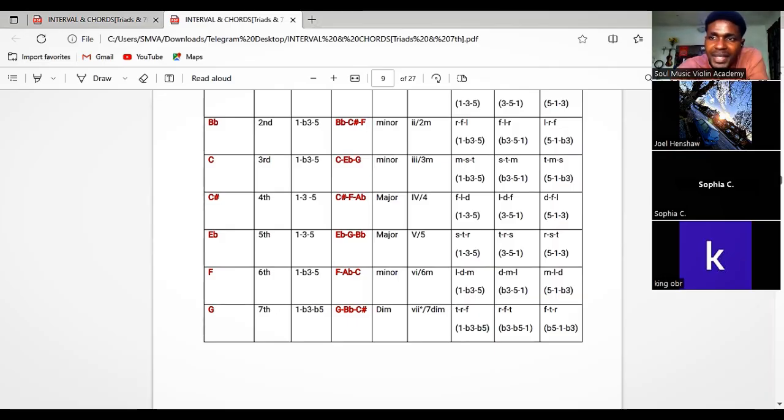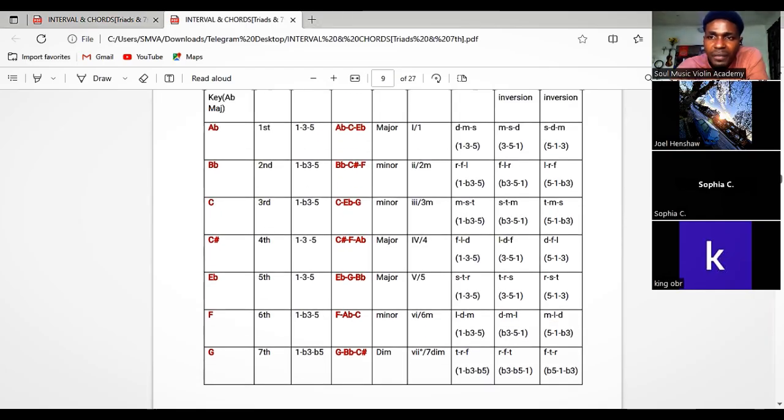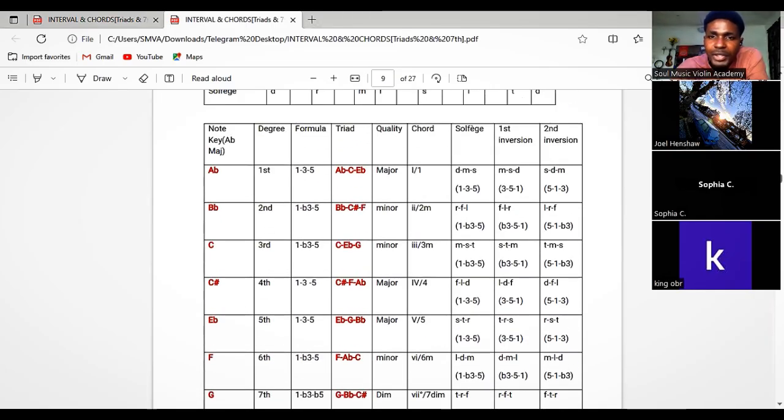Yeah, the same thing applies. Solfa notation makes it easier. That's why I teach solfa notation. Because now, with solfa notation, the rules apply for all of the keys. If you're not learning through solfa notation, like maybe you just learned using letters like this, you'd have to memorize all of this, because A flat, C, E flat, you have to memorize this. Although later on in your journey, you might still need to know all of this.